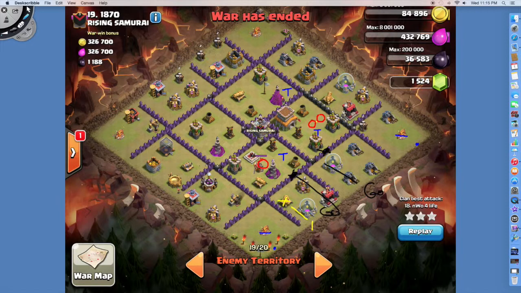A couple of cannons off to the side here, but they are really not that big of a concern. For the price of those wall breakers he's pushed in here, it's going to completely wipe this out. This is where he meets the clan castle, and he brought the right troops for this. He invested nicely in his spells.